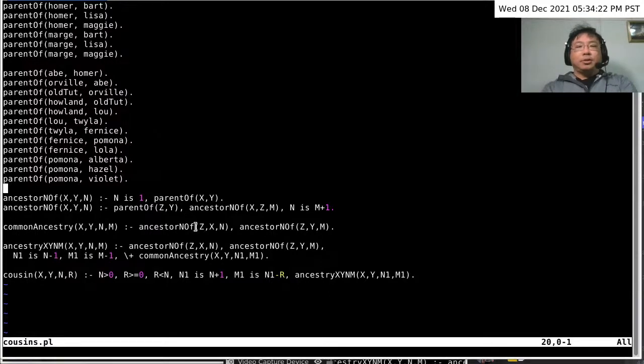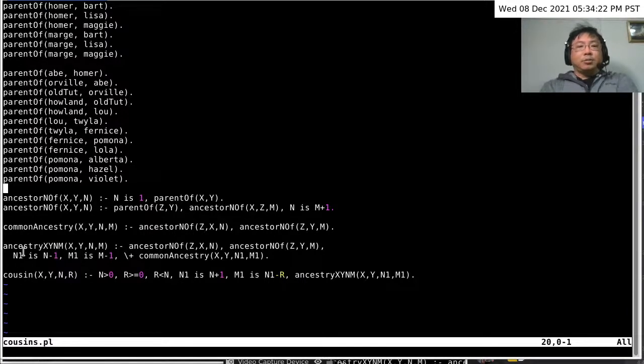But there's no need to say that we cannot have any ancestor prior to the nth from x and mth from y. They can have common parents between x and y. They can even have common parents when n and m are both like 4 or 5. It doesn't really matter in this case.